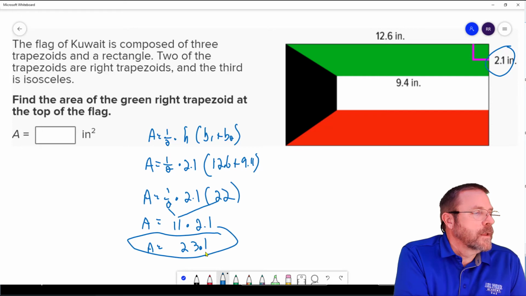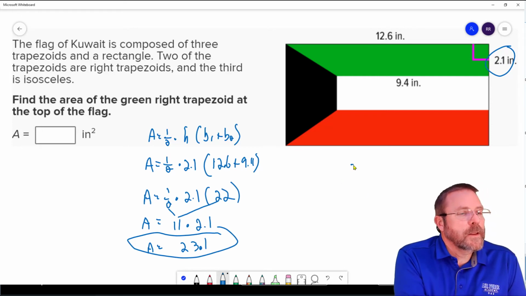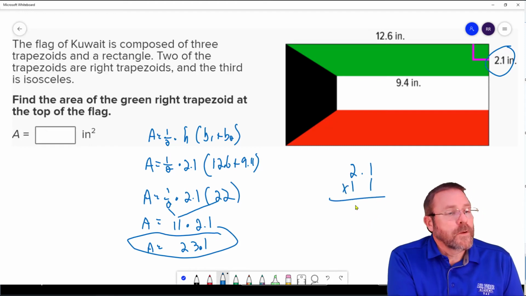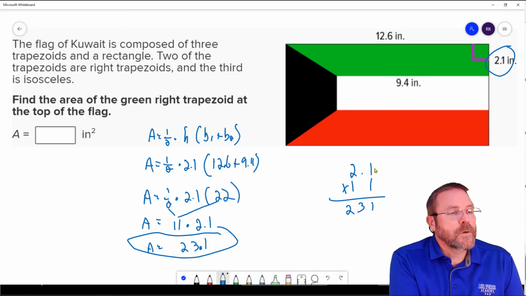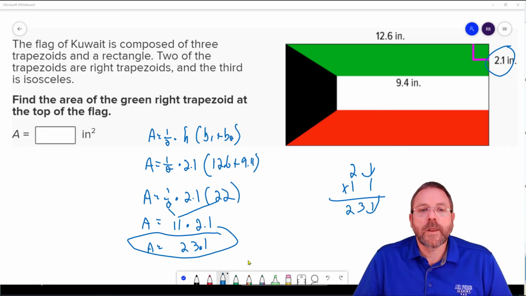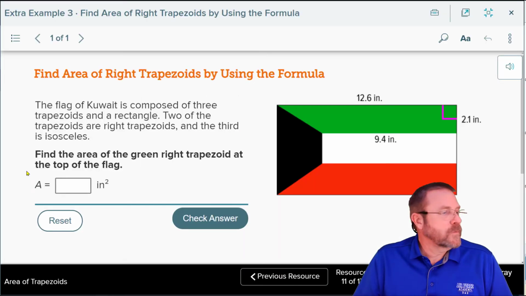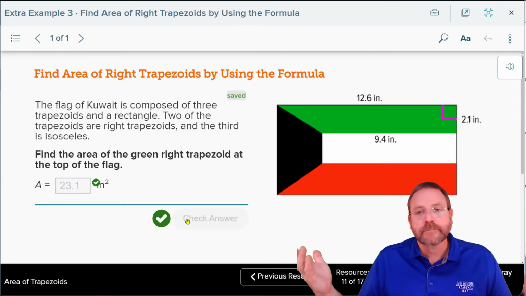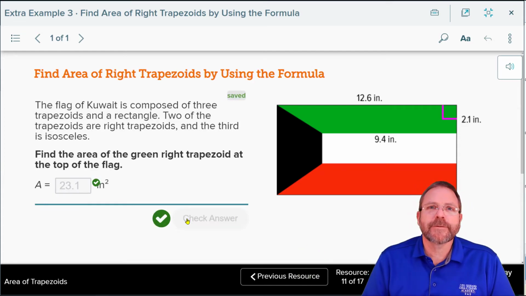23.1 units squared. And the way I did that, an old trick involving the 11s, when you end up having to multiply anything times the 11, you write down the first number, you write down the last number, and you add what's in the middle, and then boom, boom. So we should have 23.1 for our answer. Jump back over to the textbook here, type it in, 23.1, and check. The answer checks. Easy math.